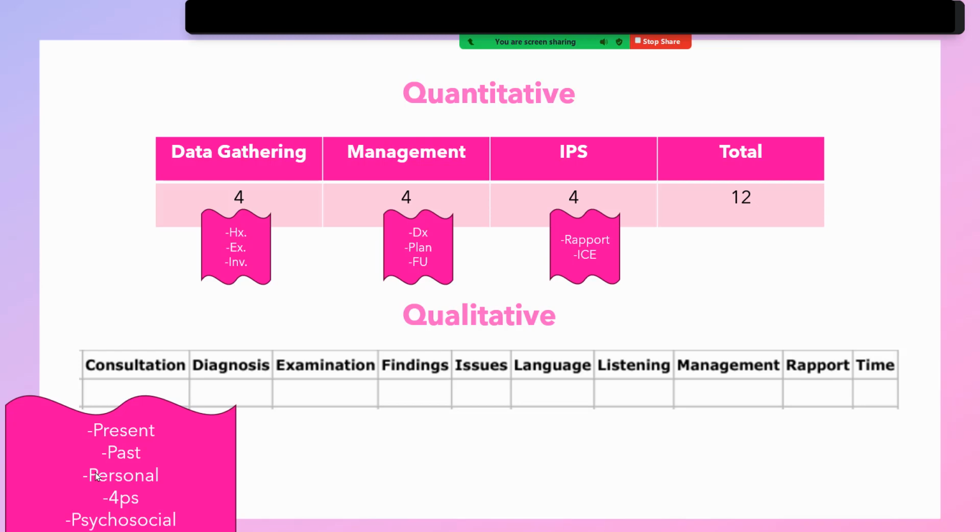Most of you ask these questions and you don't know why you ask. You ask just for asking, just to show the examiner that you are asking. And the examiner will know that this doctor is asking just for asking, because this doctor doesn't use the information in the management. Okay?